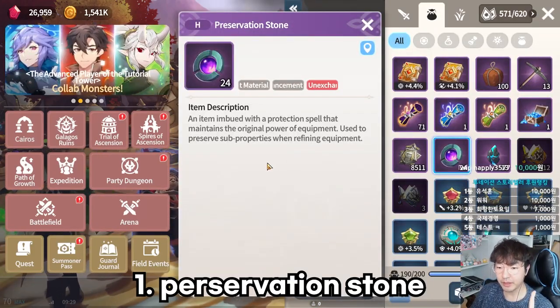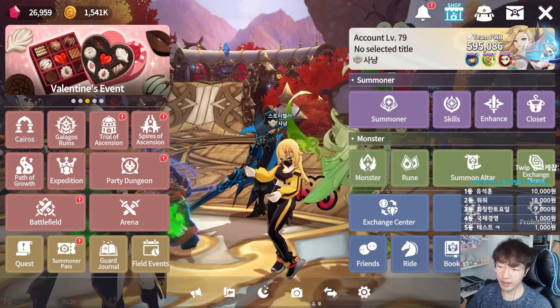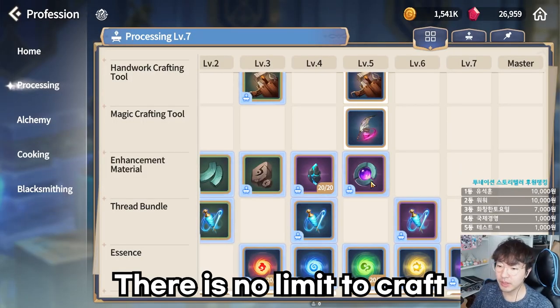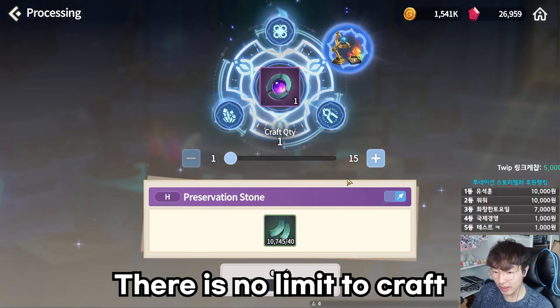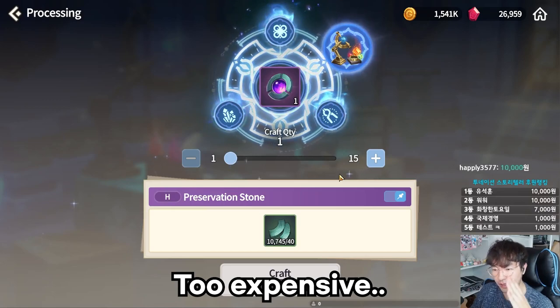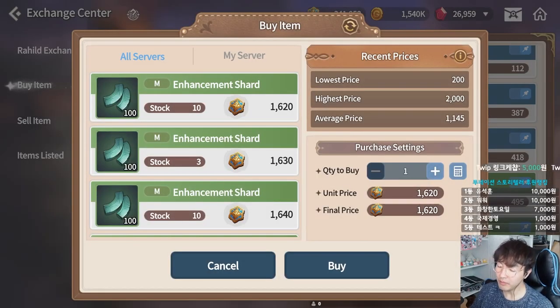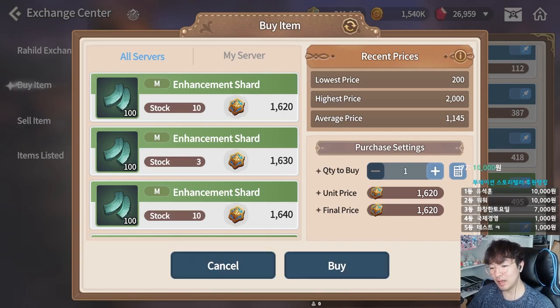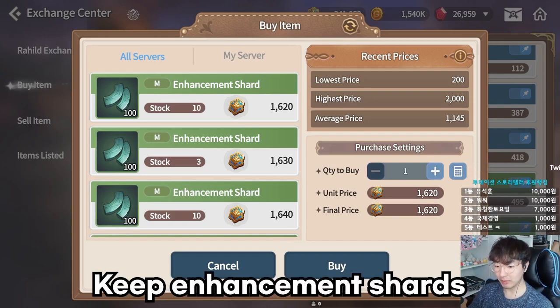Number 1, Preservation Stone. A Preservation Stone is an item that can fix desired sub-options before refinement. Preservation Stones can be made into enhancement shards, and because of this, the price of enhancement shards in Korea has risen ridiculously. Originally, in my memory, it was below 300 lahild, but now it has jumped more than 5 times to 1600 lahild. Whoa! You guys are lucky to see this video. Never sell to a store, never sell into an exchange shop, keep collecting. This is a really important tip.